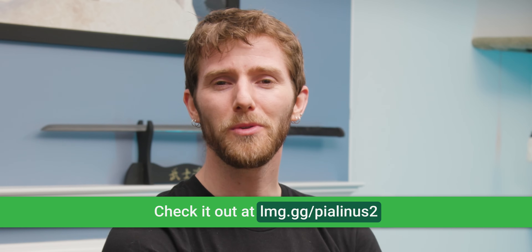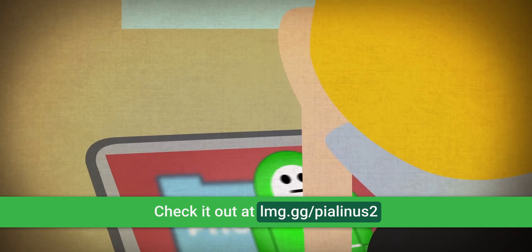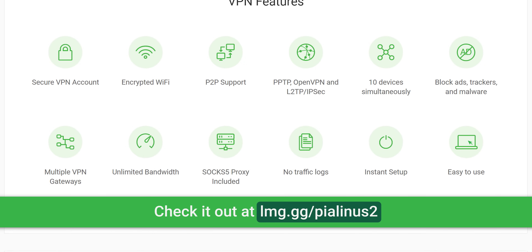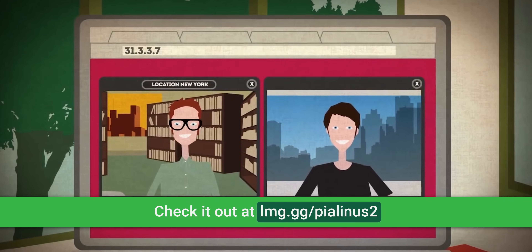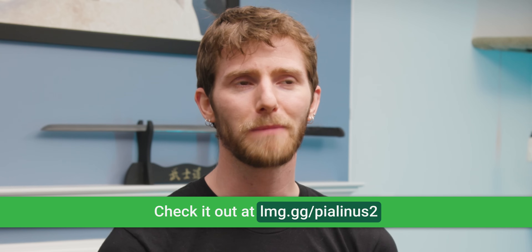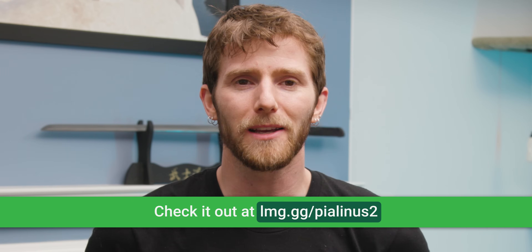What's in your online security toolkit? Adding a VPN lets you mask your IP and encrypt traffic to and from your devices. Private Internet Access has reliable service with over 3,300 servers in 30 countries, no bandwidth caps, configurable encryption, and an internet kill switch. When combined with private browsing, a VPN can make websites think you're in a different country, allowing you to take advantage of other benefits. Try it risk-free with their 30-day money-back guarantee — available on Windows, macOS, Android, iOS, and Linux.